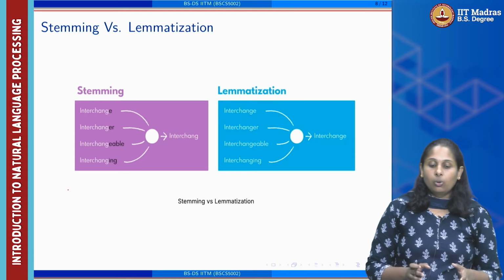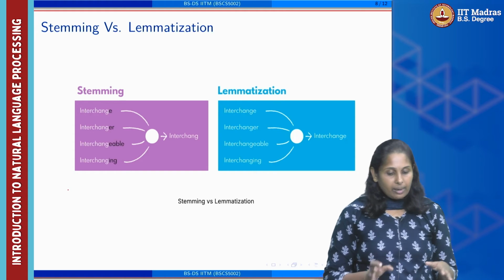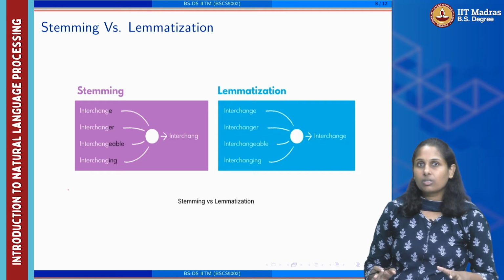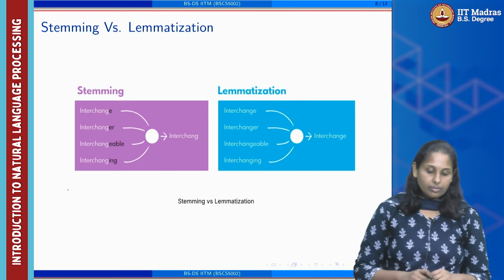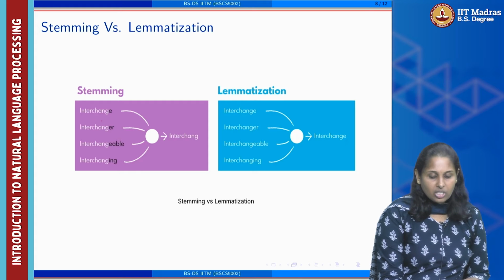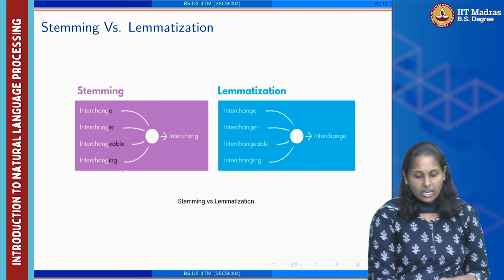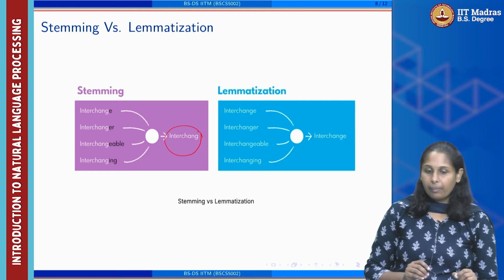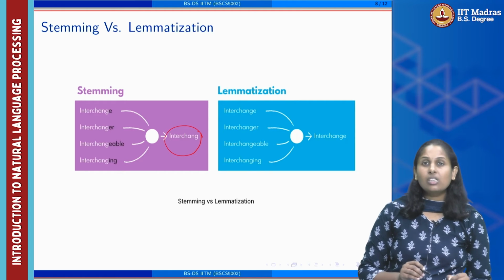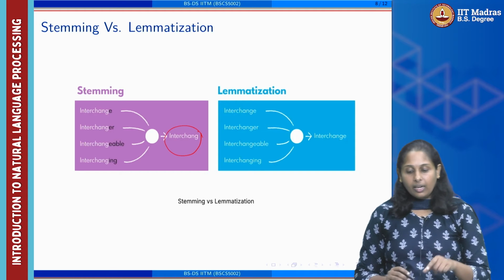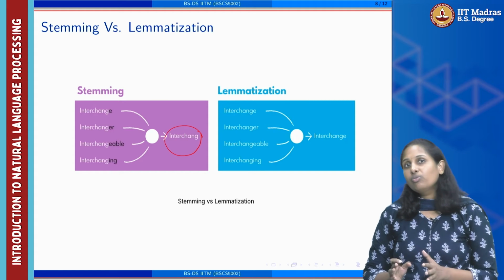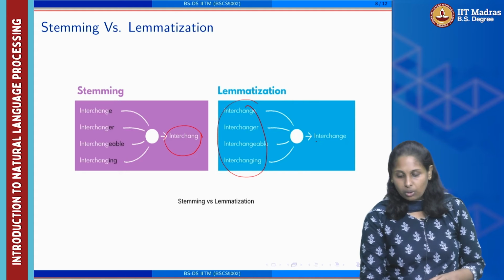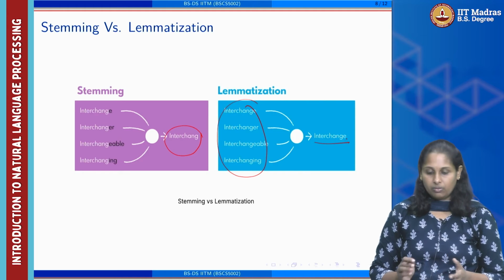Okay. Now as we understood, stemming and lemmatization are two different processes, and the results of these two processes are totally different. So in the case of interchange, interchanger, interchangeable, interchanging, the stem over here is interchang without the E, because that is the maximal match across the list of words we got. On the other hand, in lemmatization we are trying to find the meaningful element from the given list of words. So now interchange is the lemmatized word.